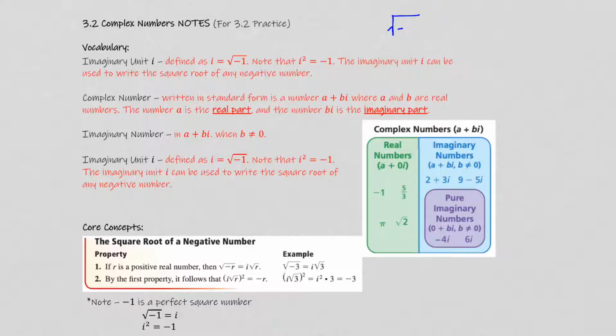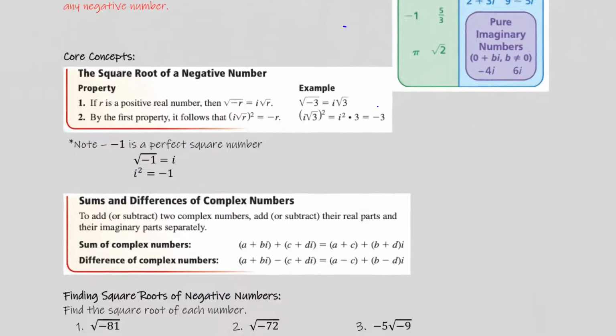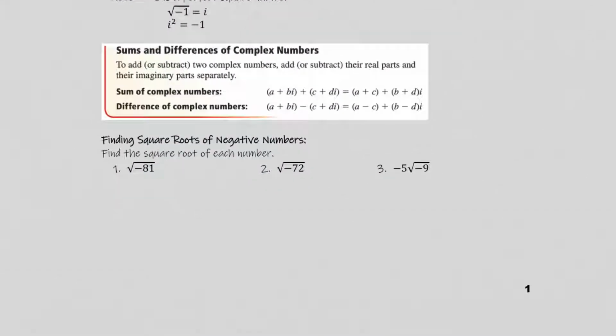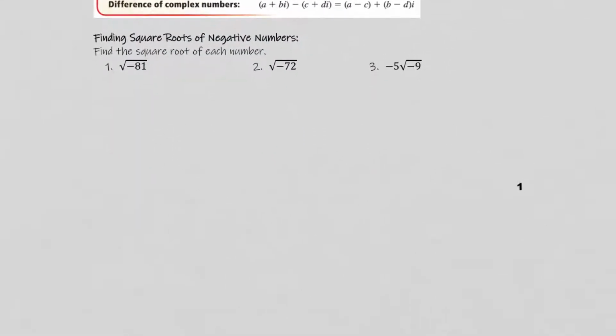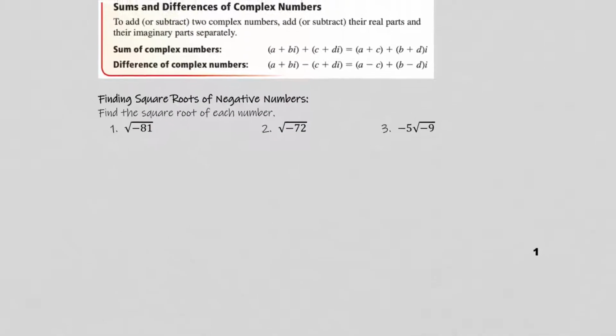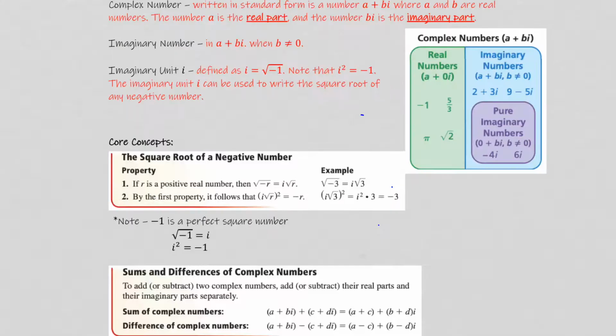And then let's just erase all that. That's a lot of stuff. Okay. So complex numbers are what we're going to be talking about later and get into using that unit i. But right now, we're just going to find square roots of negative numbers. Okay? So to do that, we need to consider the imaginary unit i.